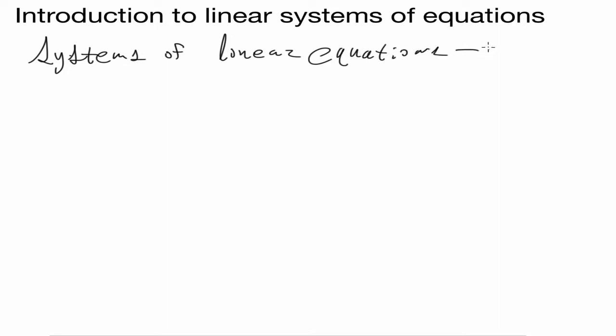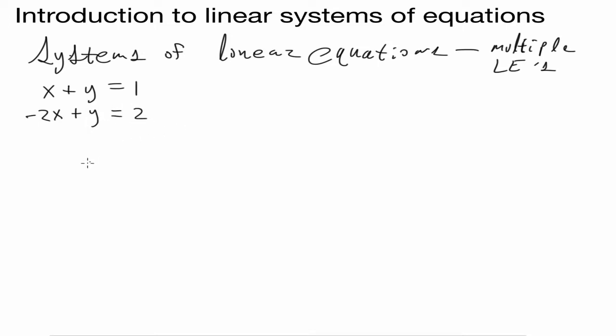What I mean by systems is we're going to have multiple LEs. Okay, so we're going to have multiple LEs. All right, so let's do an example here. I'll start with that before. We have x plus y is equal to 1. That was a linear equation we had before. And then we're going to try another one here. We're going to do negative 2x plus y is equal to, we'll say 2.